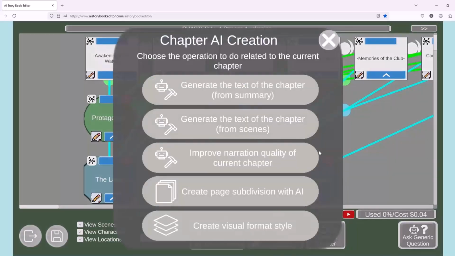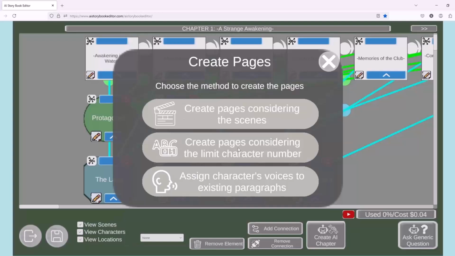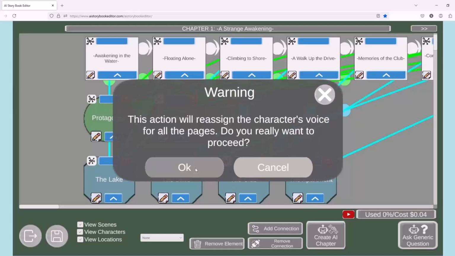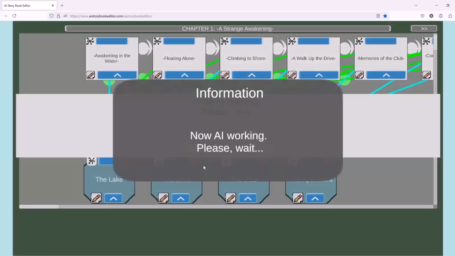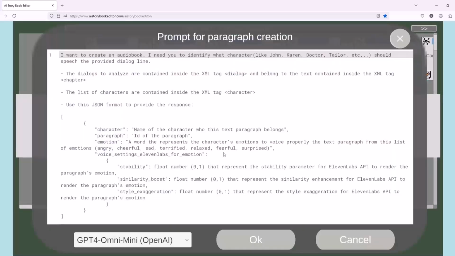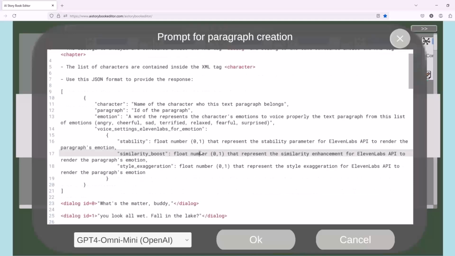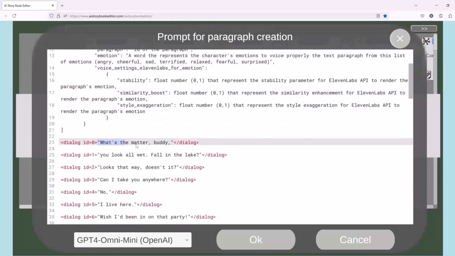This time, instead of using the ChatGPT Omni Mini, we are going to use ChatGPT 4 Omni. That will get us a better assignment. So what is going to happen is that we are asking the AI to identify for each paragraph, for each dialogue, to whom each dialogue belongs.